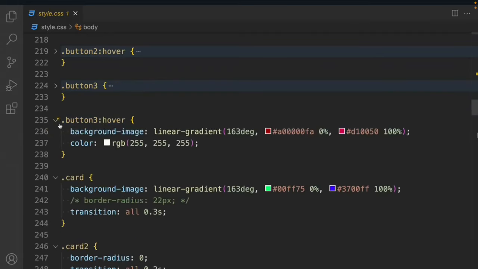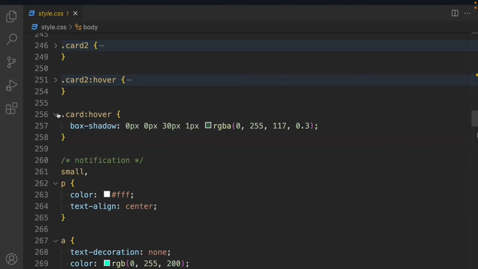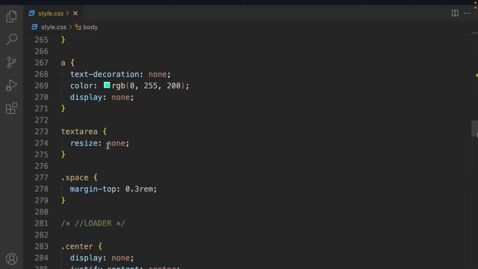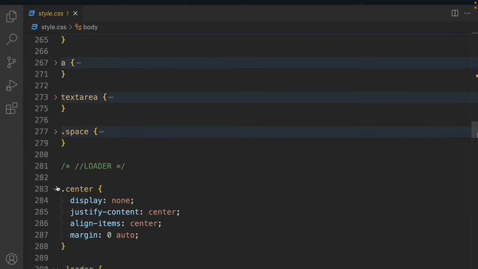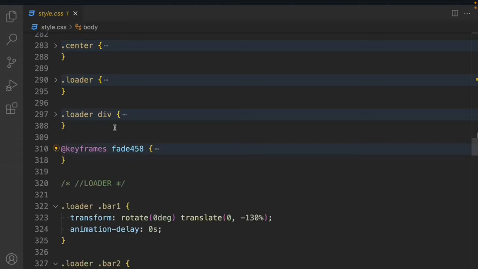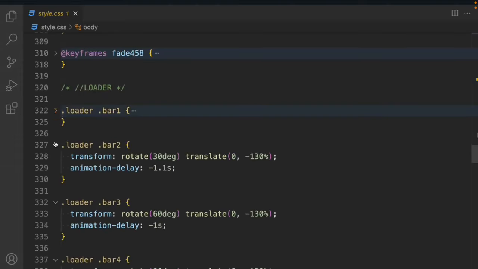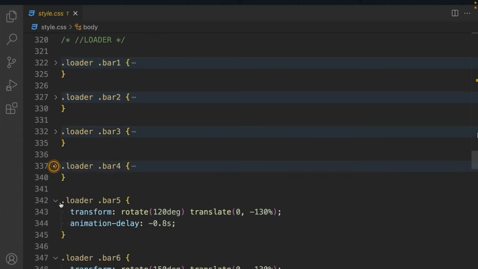This is the card 2 and card hover effect, card hover, the small notifications, the anchor, the text area, space, the loader, and we have the loader divs. This is the keyframe we have. This is all the bars we have targeted. Bar 3, 4, 5.